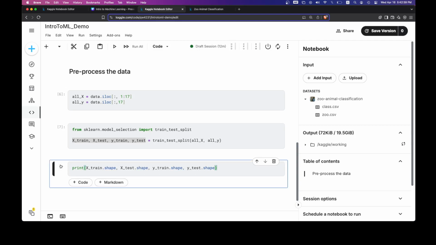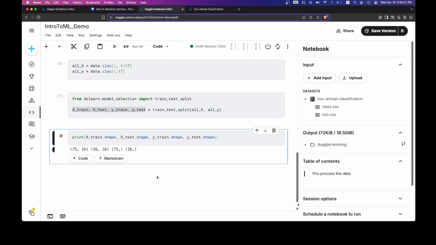Now you can see that these numbers represent the dimensions of the data. If you look at X_train, this is saying there are 75 rows and there are 16 columns. And X_test has 26 rows and 16 columns.